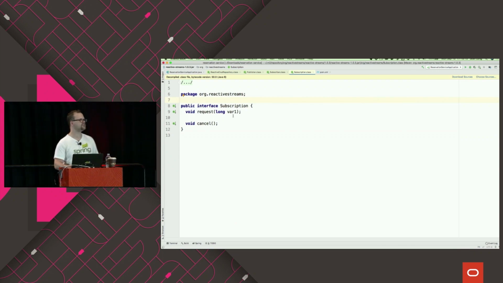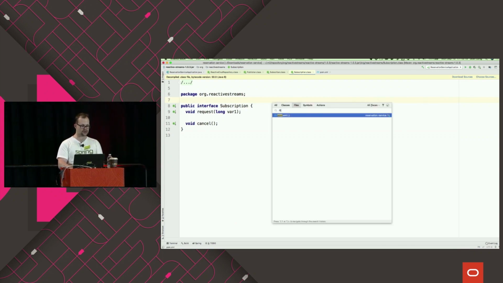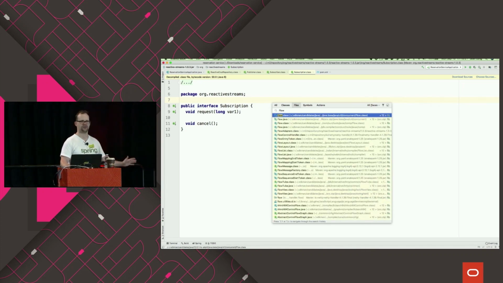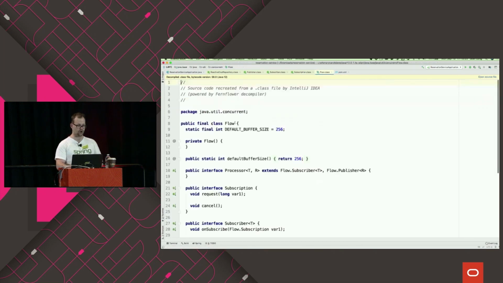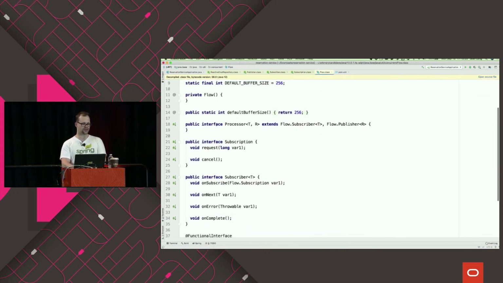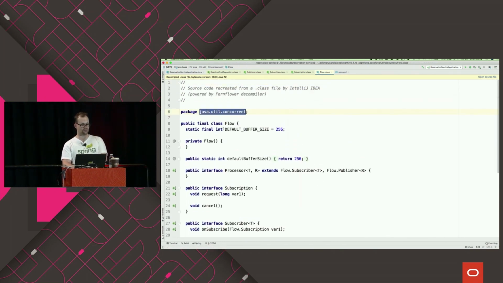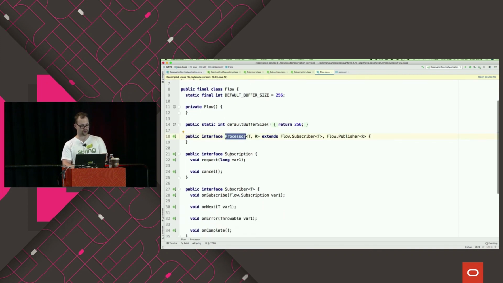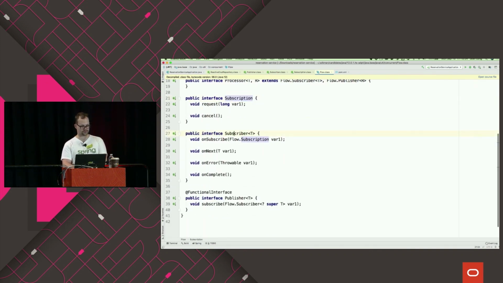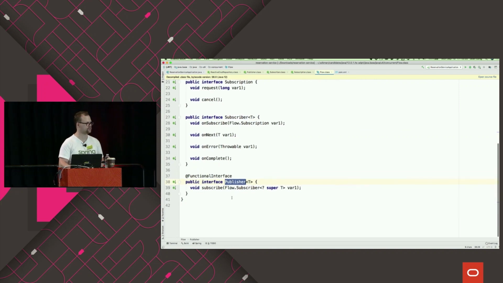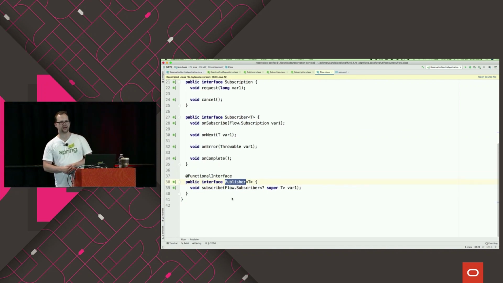They're so obviously useful, my friends, that they have since been incorporated into now a creakingly old, ancient version of Java, Java 9, that came out 2 years ago, okay? Almost more than 2 years ago. So if you look at java.util.concurrent.Flow, Processor, Subscription, Subscriber, and Publisher, right? These types have been copied line for line inside of the JDK.